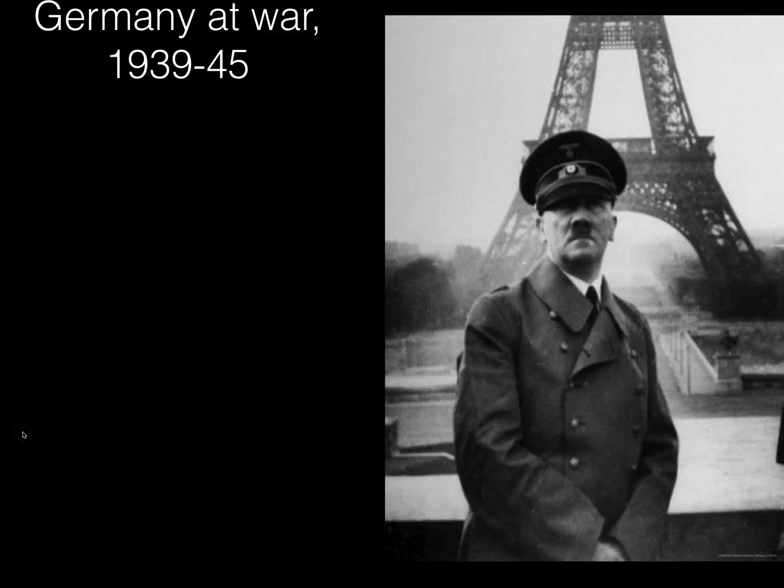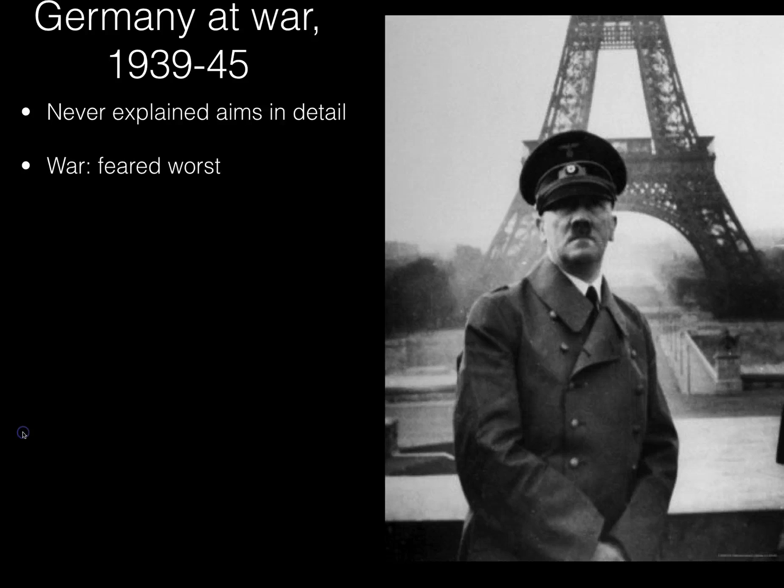Okay, so Germany at war, 1939 to 1945. Hitler actually never explained his aims in detail to his generals. He kind of, in some ways, made it up as he went along. Certainly didn't explain it to the German people. And in fact, as war broke out, a lot of Germans did fear the worst. War is indeed a very serious thing to embark upon.